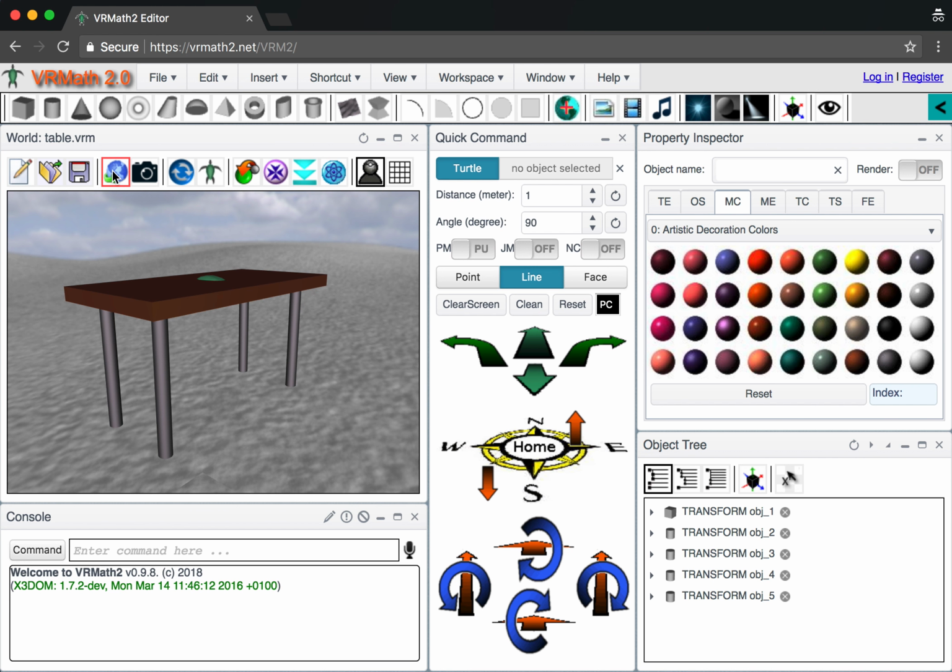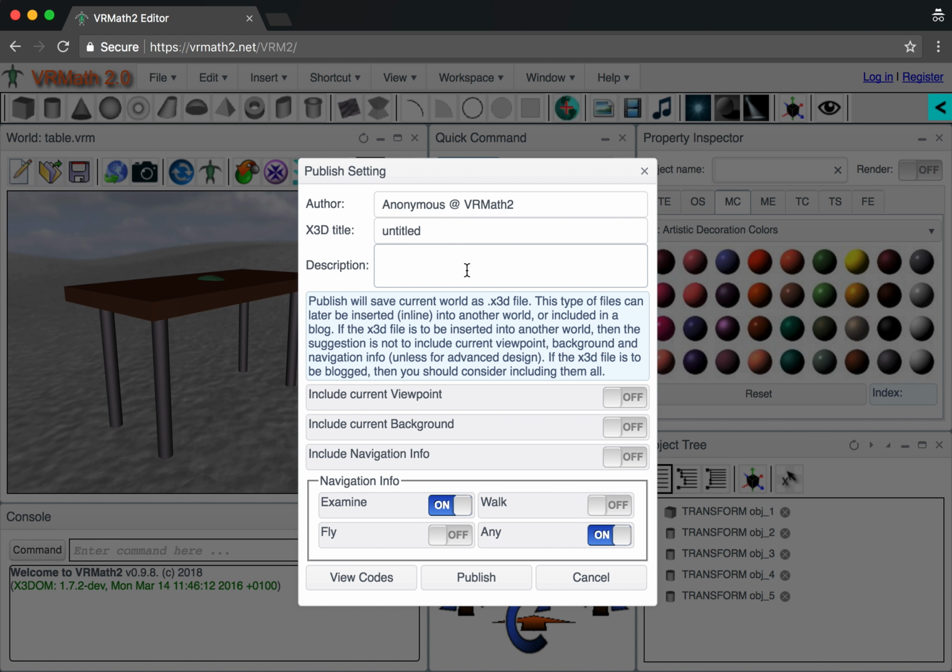But if you want to publish that on the VRMath2 website and write a blog and so on, it is suggested that you include the current viewpoint because you'd like people to see from this viewpoint. And if you prefer this sky and land background, you can also include that, and also include navigation info, specifying what you would like them to have.